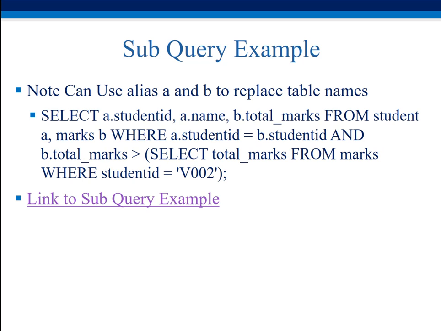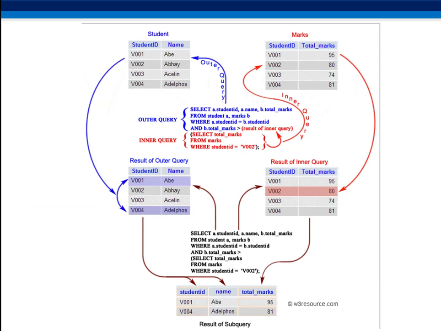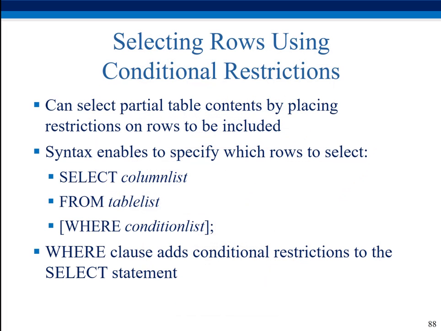So here is the link to the subquery example, which explains a little bit more. Here is the actual outcome of it, explained a little better. This is directly from that website over here. Hopefully that helps you. I'm not going to go over it. You can look at it as well.